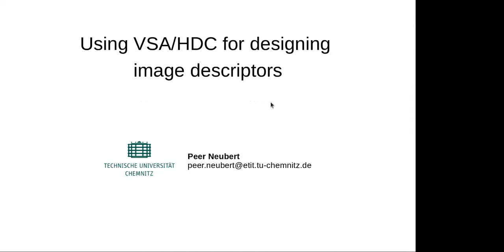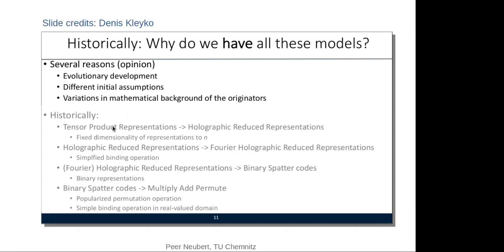So this talk will be about using VSAs and HTC for designing image descriptors. And we have heard many talks in this webinar series, some about foundations and theories, others about algorithms and applications. And the last meeting was a presentation by Denis Kleyko about his excellent work on the high-level perspective on VSAs and HTC. And I want to show one of his slides.